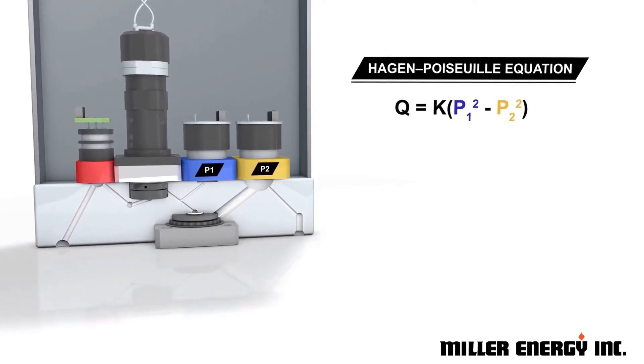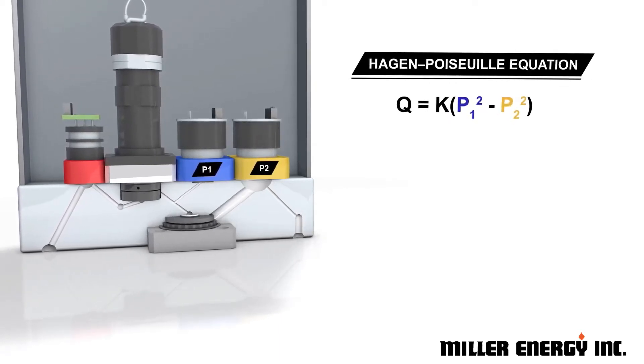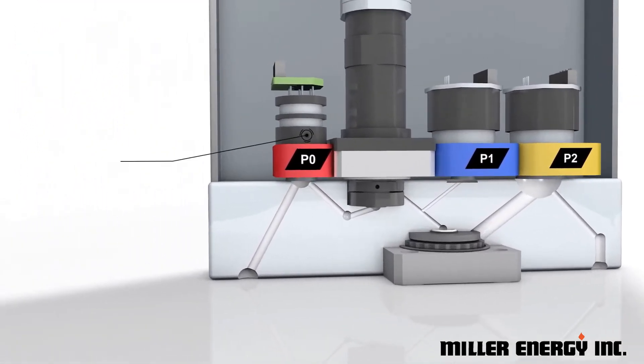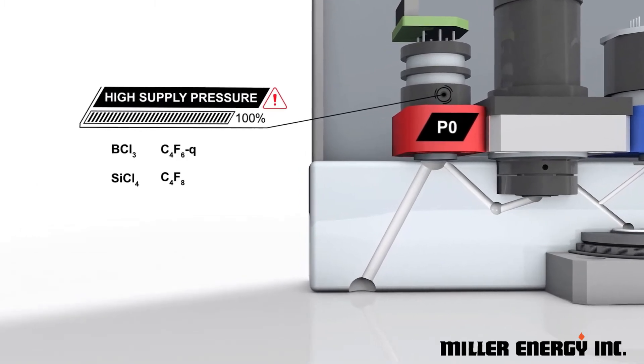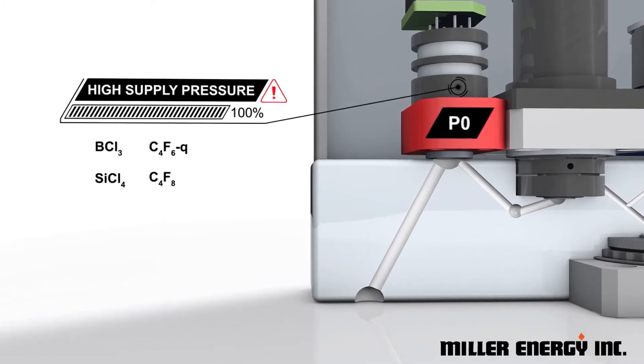This approach is proven and is less sensitive to supply pressure variations. However, the use of the upstream valve opens up many disadvantages. This design requires high pressure, making it suboptimal for critical low pressure gases and low full-scale flow rate.